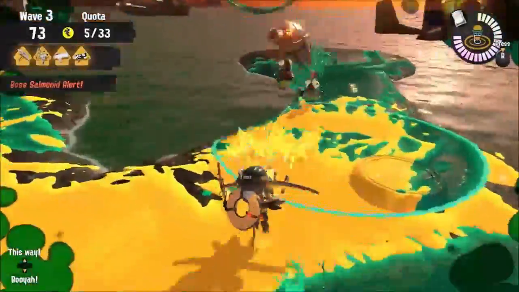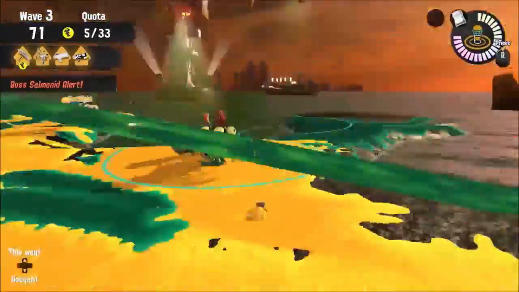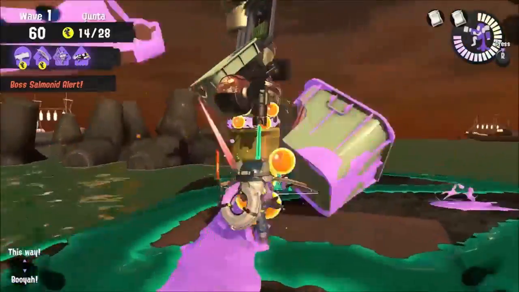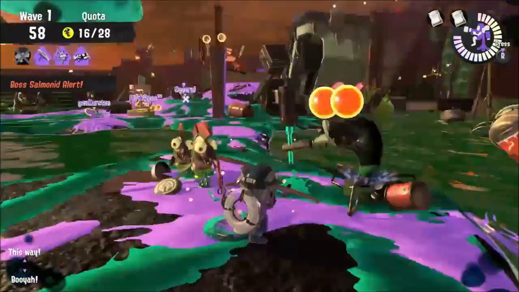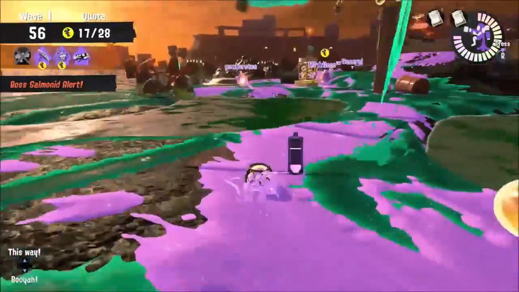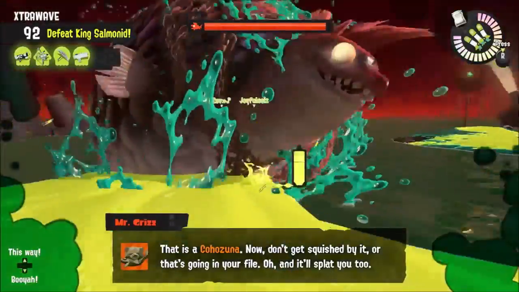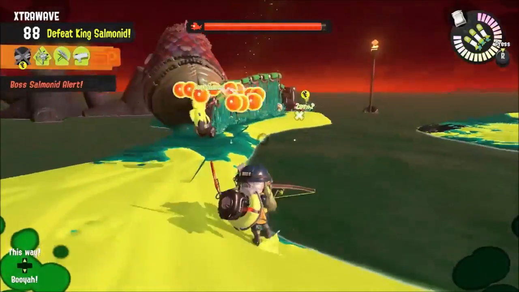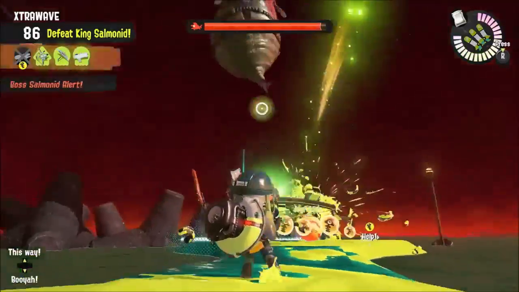Number 4. The tri-stringer got buffed in patch 4.0. They made it so that the damage dealt at the first charge is increased by 33%. What we now have in this weapon is the ability to use partial charges to vary in levels of success. You can switch between full and partial charges depending on how much damage you want to deal and how much time and ink you have.